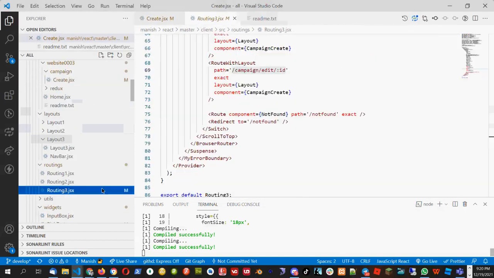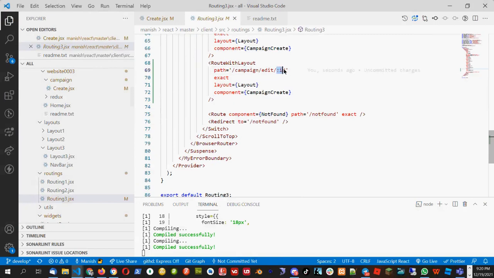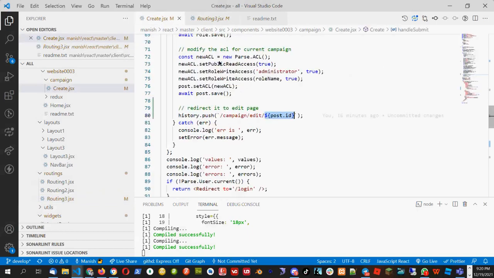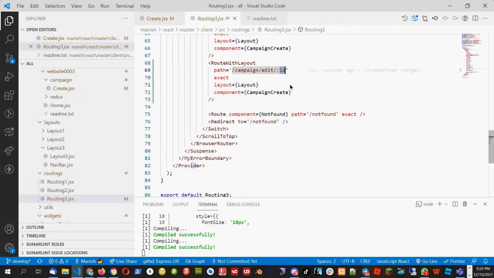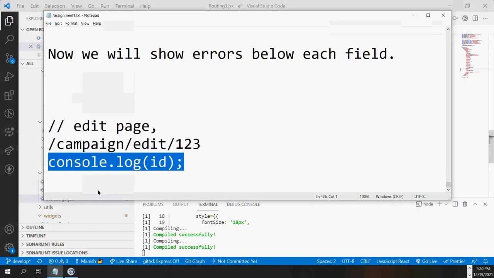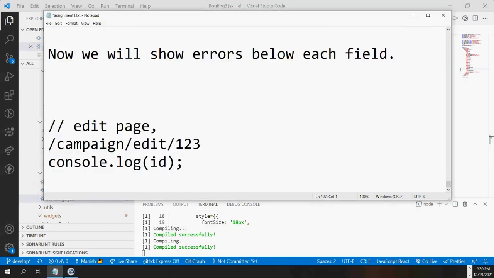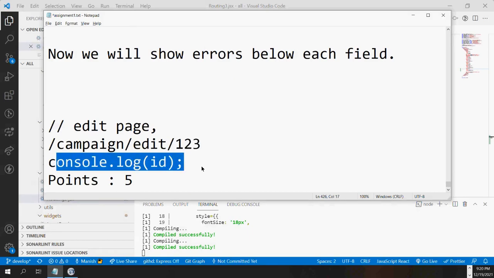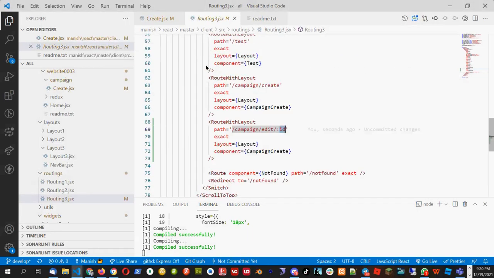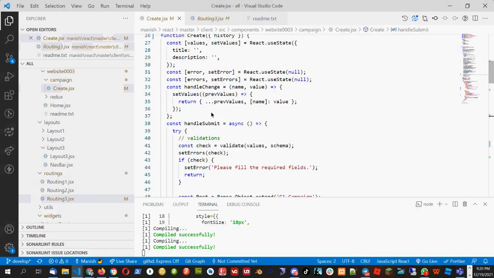So we have this routing. If you see the routing, what is coming here is ID. The variable name we will be looking at is ID, because if I put a colon here, then on this page we will get that ID in the variable named ID. The task has 5 points. You need to figure out how to capture this ID and console.log it. I want that ID to be displayed here.